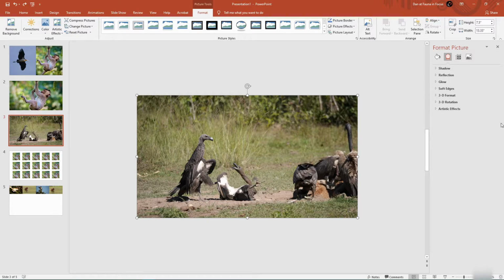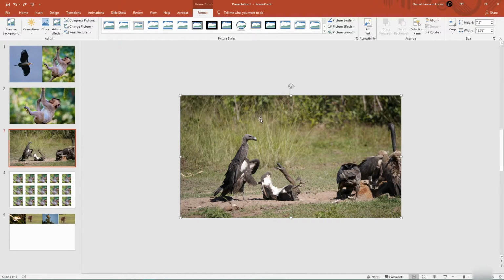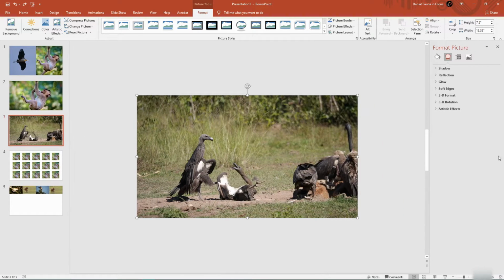And now we'll get into this area over here and go through a little bit more detail of what these things are. First of all, let's start with the format picture. As a reminder, to get this open again, right click, format picture. Now this comes open. Let's start with fill and line. First of all, you've got drop down arrows, so we're going to open those all up, and I'll briefly explain what these things are. Fill is the background fill of this picture. Right now it's set to no fill, which in 90% of cases is what you're going to use.